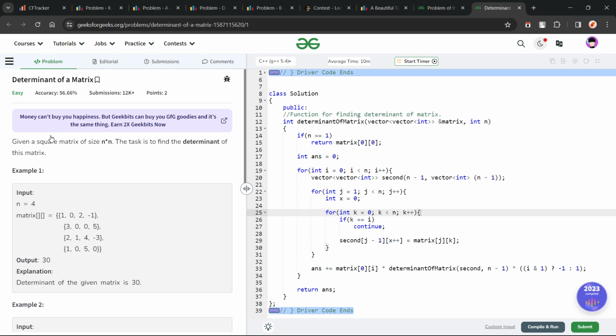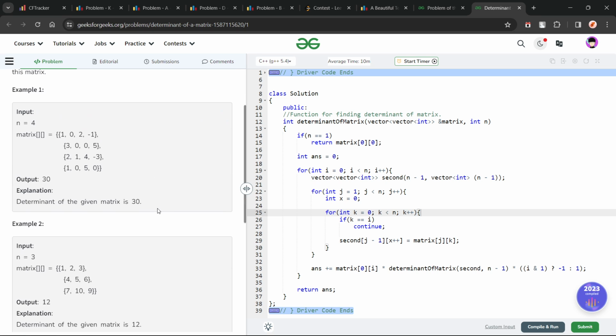So the very first thing, I read determinants after a very long time. So I actually had to watch a YouTube video on how to calculate the determinants, and after that I came back to this problem. And also I don't feel that it should be an easy level problem. Just because it has a slight implementation, it can be put into the medium category, right?